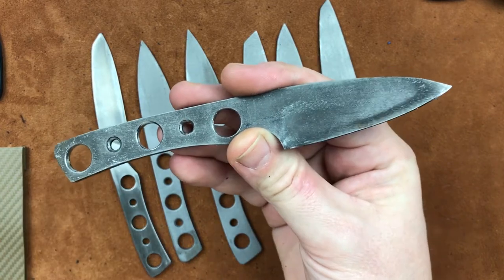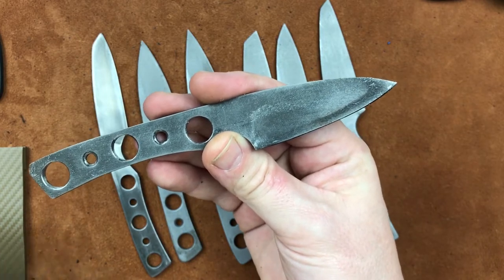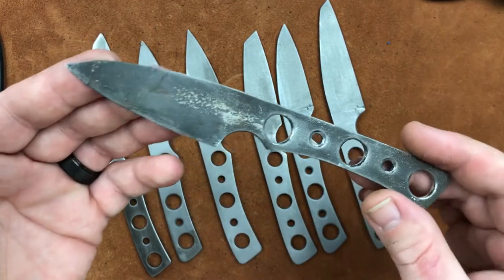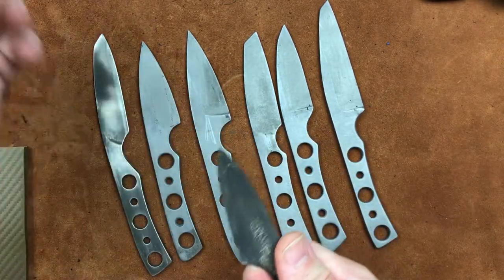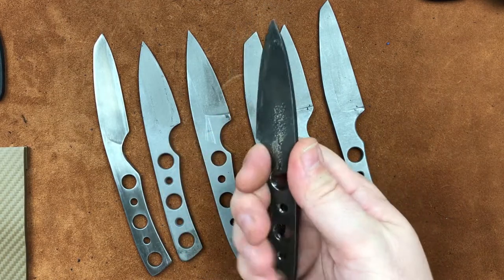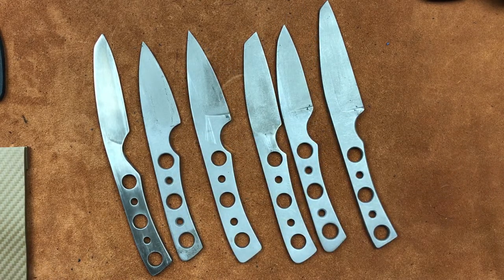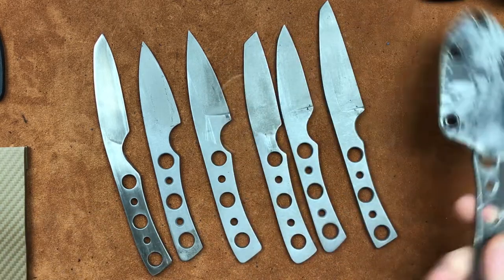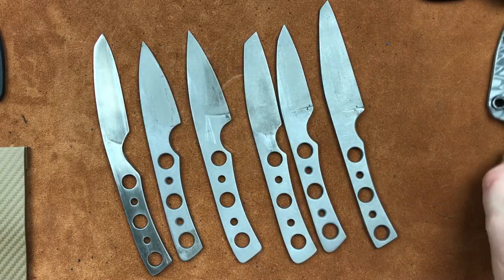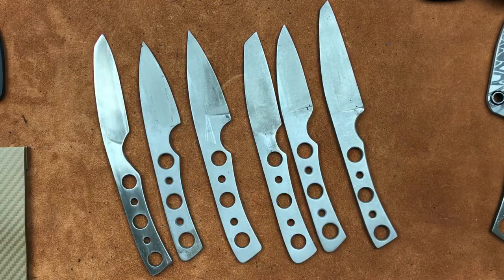And I begrudgingly went ahead and finished it because, really, I wasn't terribly happy about it, but I went ahead and did it. And as you can see, the finish on this knife is pretty crappy. But I sharpened it up, and I went to using it. And I realized that I really, really liked the little knife. And I showed it in a video some time ago, and I think it may have made it to Instagram. Not sure about that. But people were interested. So I thought, well, you know, I'll get back into the Fusion 360 and I'll draw some out. And that's how things got started.